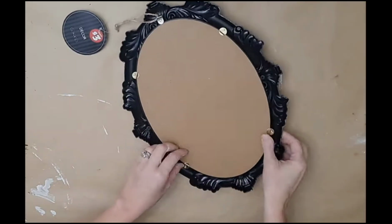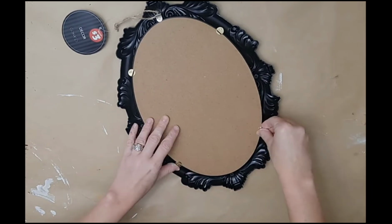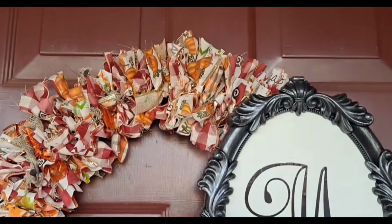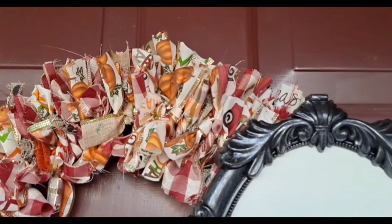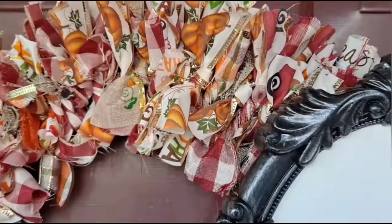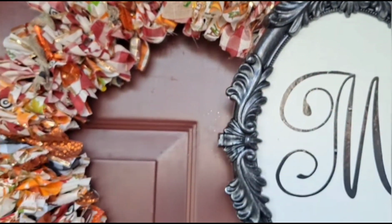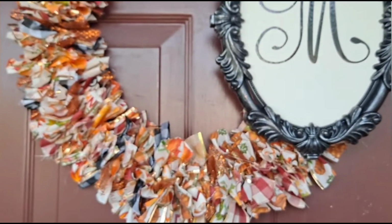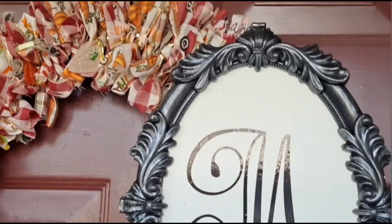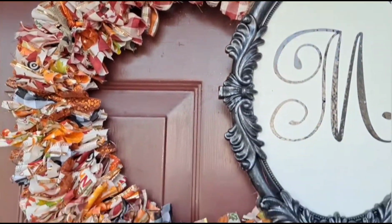And then to prepare your little sign here, I just popped the back out and I'm going to paint it with Waverly plaster and put the initial M inside with my Cricut. Of course, you could use a letter sticker from Dollar Tree or craft store, but this is what I did, and I think that this is so pretty, and I think that this would be a gorgeous gift that anyone would absolutely love to receive.